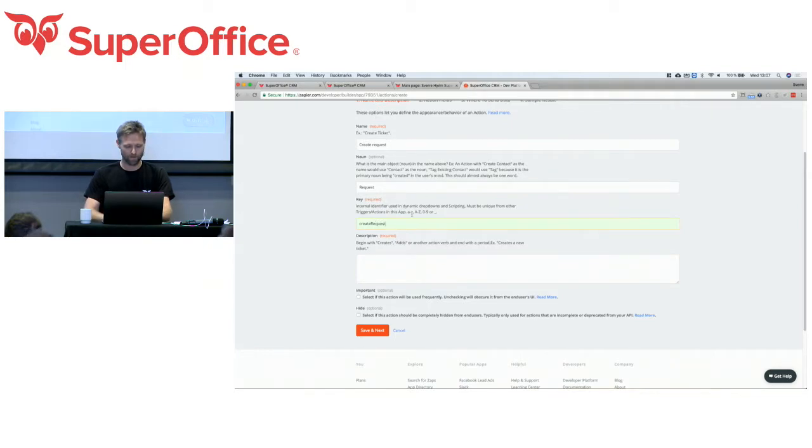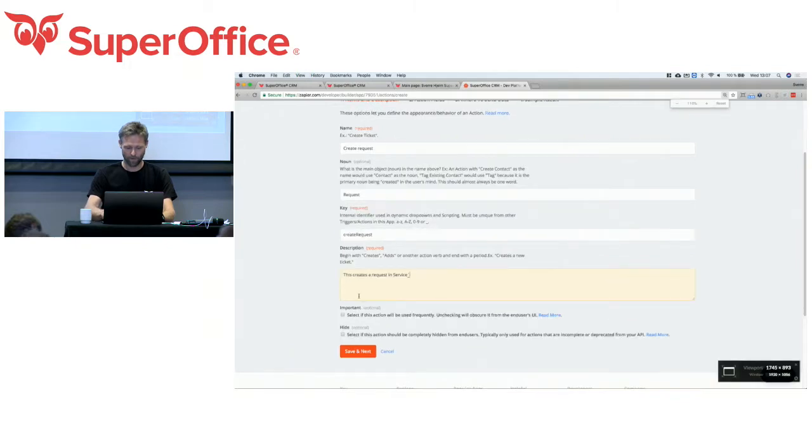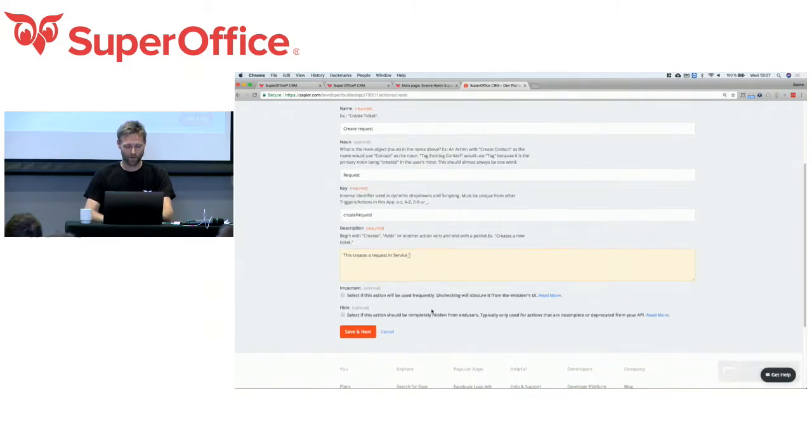Create request. And this creates a request in service. Is that cool? And this thing is important, which means it will be shown up in the user interface.